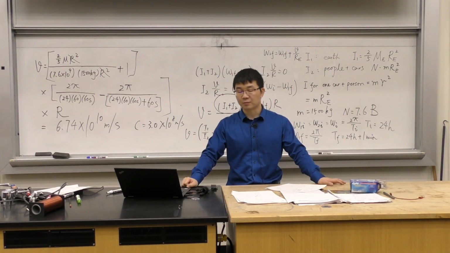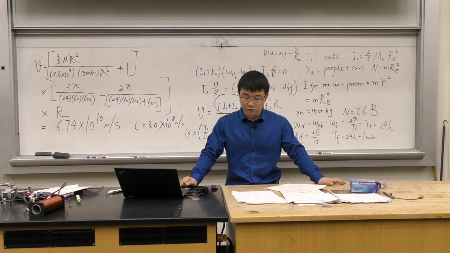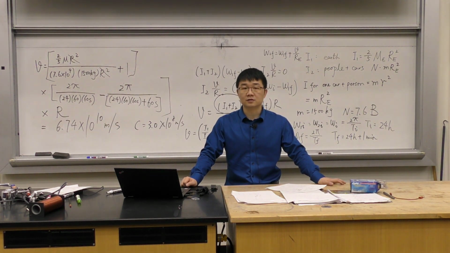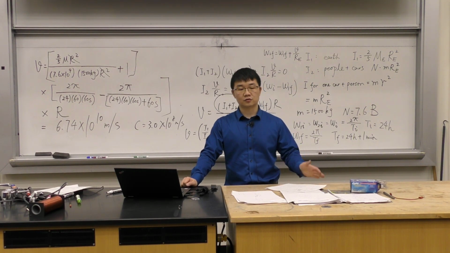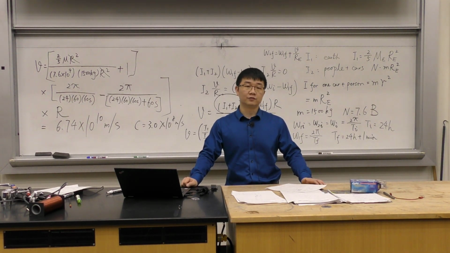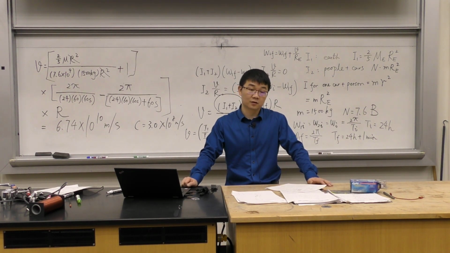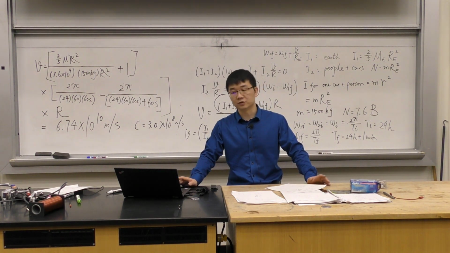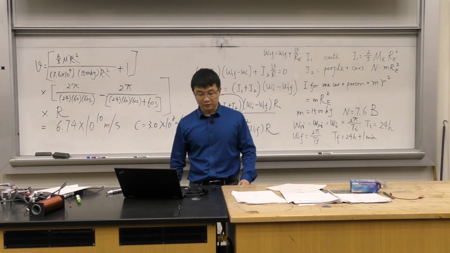Like the student and the platform problem, you use the conservation of angular momentum, and we also checked that the kinetic energy is not going to be the same. Some of the energy from the student has been converted to kinetic energy. So if you consider energy, it's actually a rather complicated process. But if you just set up conservation of angular momentum, it's still easy, right? Because angular momentum is always I times omega. All right?